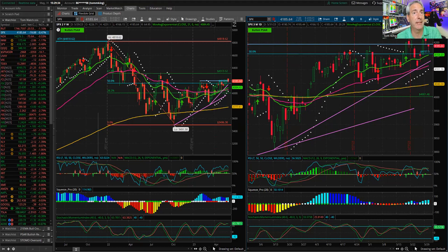S&P — we're getting close to the end of the day. It's 3:30 here on May 31st, last trading day of the month. Markets are down a tad; ES futures down $21, not a big move. We're pretty flat on our portfolio today. Taking a quick look at SPX on the daily, we're still in a decent longer-term and shorter-term uptrend. Just a little rolling over here, but nothing on MACD, squeeze, or stochastic momentum to indicate we're heading significantly lower. Just a little pullback on this higher high. Let's see if that 50% retracement from the January high to the October lows of last year holds. We'll play it by ear.